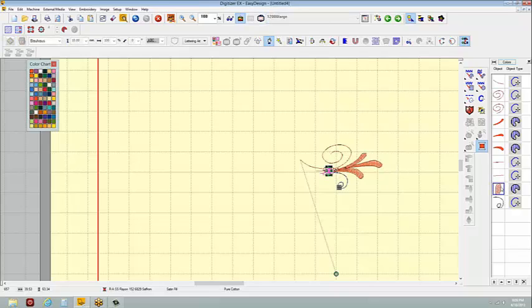Okay, so here's this piece. And I've got this piece, and this is the piece right here. Let's change that color too. That's the piece I want to stitch last. So I'm just going to drag it down to here. And now I've got a jump, so I'll go ahead and move my out point back out to here. But I've got a jump right here from there to there.